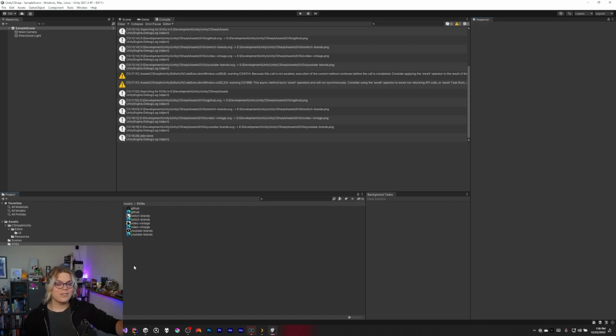What we do want to do is, you saw it took a little bit of time to actually finish. There's currently no way for us to stop that if we have more than 4 things. That one took 20 seconds, which isn't too bad. But what we're going to do is then add a process thing. So you can see there's a background tasks thing open over here. That will allow us to show the current state of what's actually happening over there, and potentially be able to cancel them. So if a job is taking too long or gets stuck, we can cancel it and pick it up later.